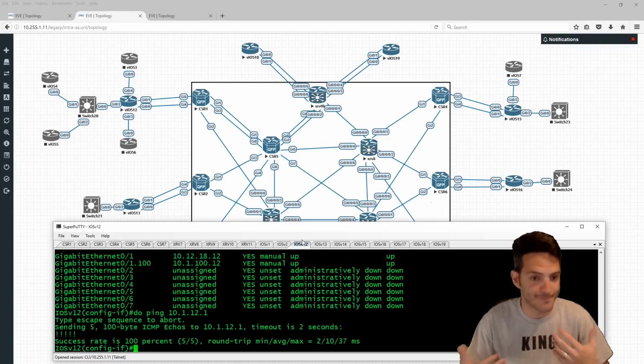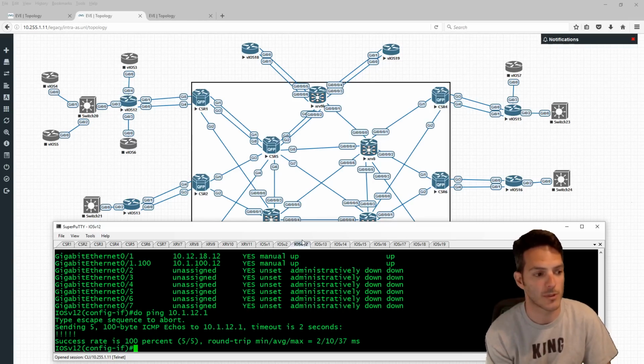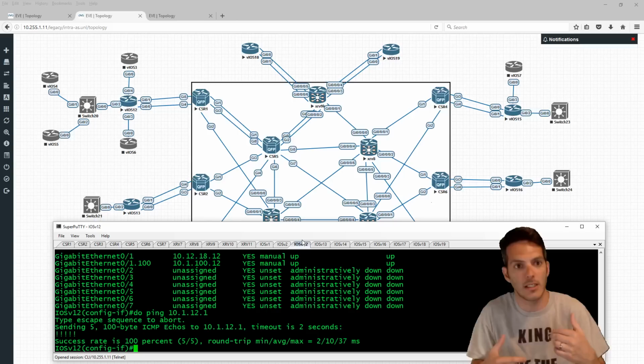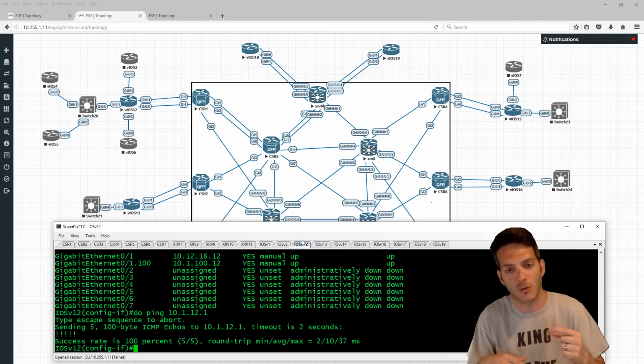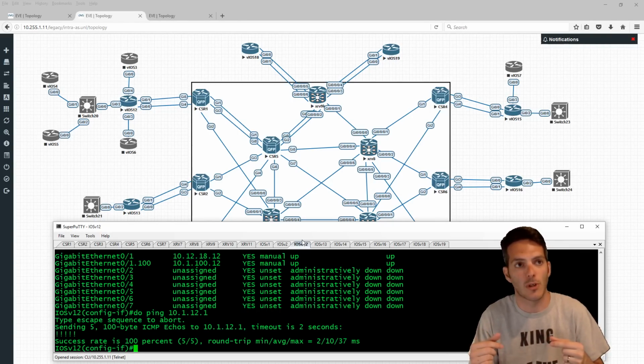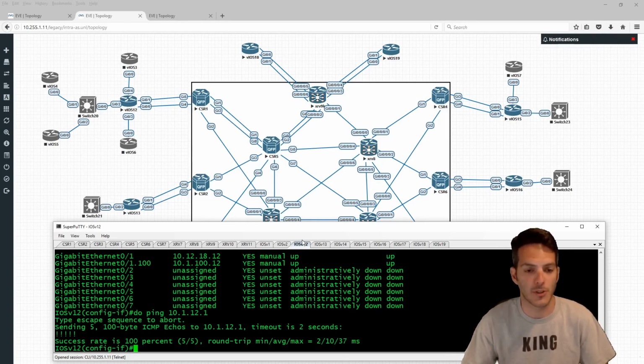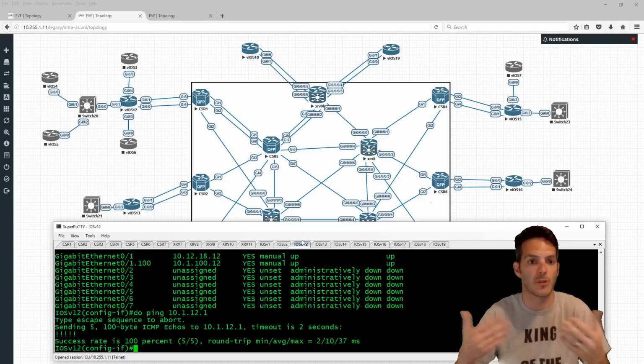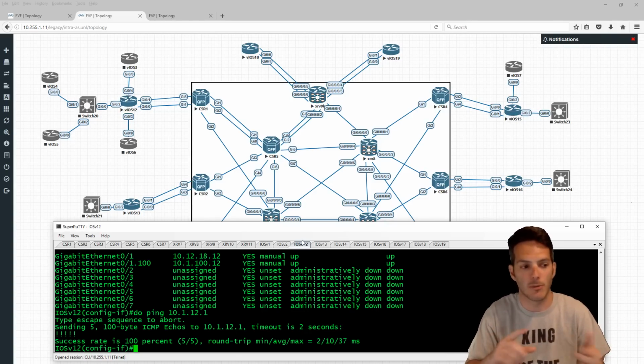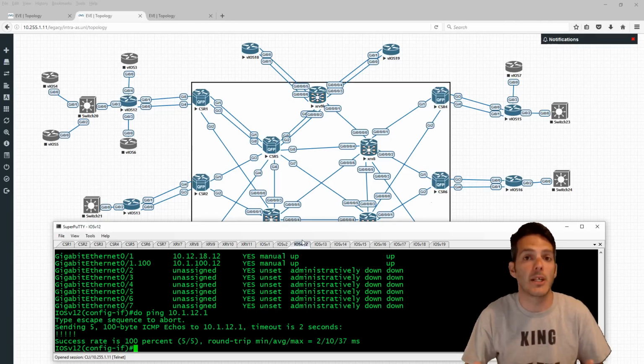I have had good and bad luck with GNS3. That's why I don't use it very much anymore. It's good for someone that doesn't have a dedicated server. So if you need to do stuff local, then GNS3 is probably the way to go. But if you have a dedicated server, I would say Eve is probably the best way to go. Then you can just pay the licensing fee for Viral's images, download the images, and upload them to Eve, do the renaming that needs to be done, do the mappings. It's pretty straightforward. So that's my recommendation, Eve. But you can do whatever works for you. If you have a laptop or a pretty powerful PC, then GNS3 is probably the way to go.